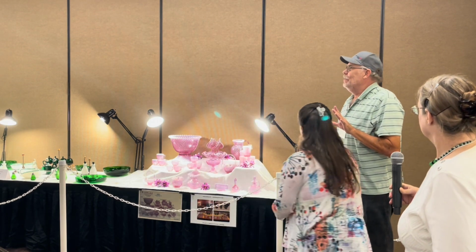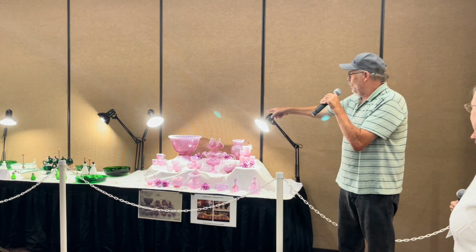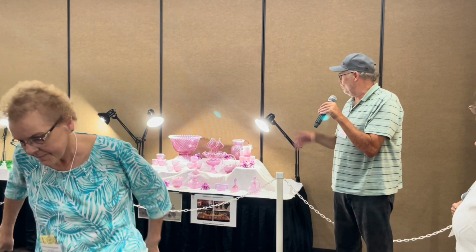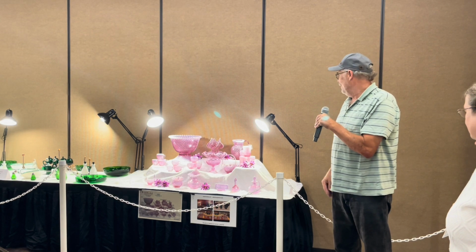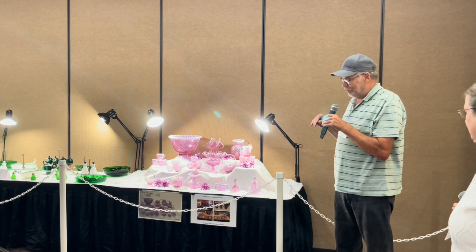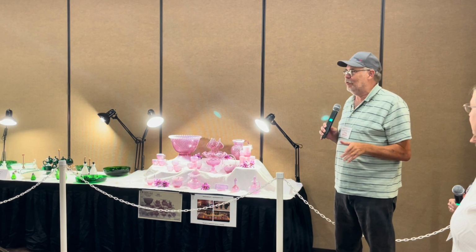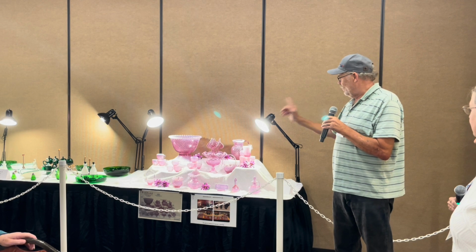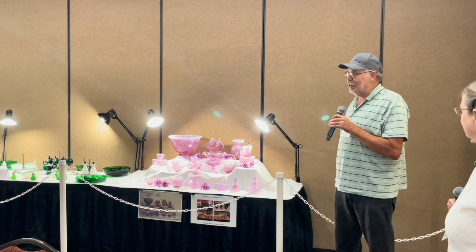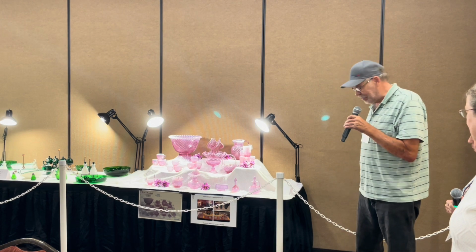First of all, years ago at the Gala auction, I purchased a punch bowl here. So you never know what you're going to find over there at that auction, and what you're going to do with it a few years down the road. But that's what got me. Well, that's actually the second piece of the Rose Magnolia. Quick story. A year ago, Sunday evening, after getting all this stuff home from last year's display, I came up with the idea to start this year's display. And talked to my mother, and she said, well, this is my favorite color, why don't you do it? So this has been a year-long collection. Well, I had half the pieces.